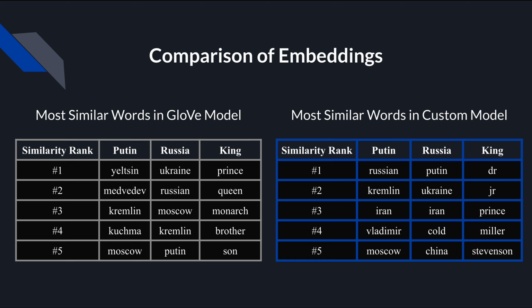What this comparison also shows is that the embedding models don't fail randomly. They fail in a very predictable way. Words that are common in the training corpus tend to be represented clearly, while words that fall outside that core domain are either poorly represented or just missing. This makes it important to think carefully about how and where embeddings are used, especially when they're trained on specialized text. In practice, this means that embeddings are most reliable when applied to text that closely resembles the data they were trained on. And this just highlights how strongly embedding quality depends on the size and domain of the training data that was used.